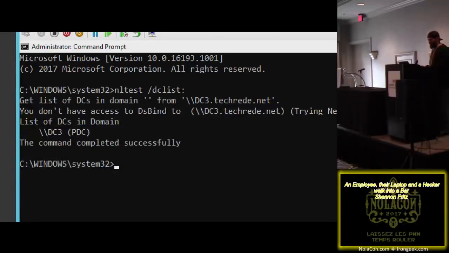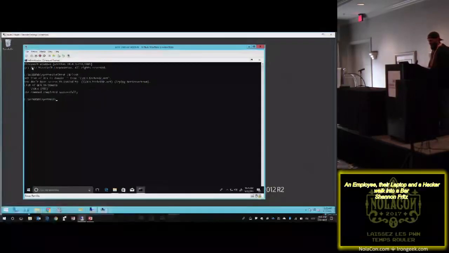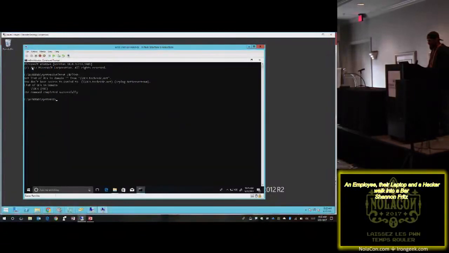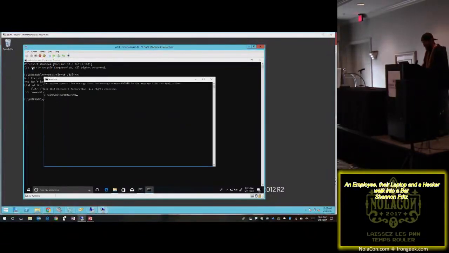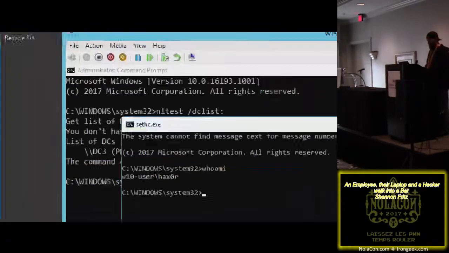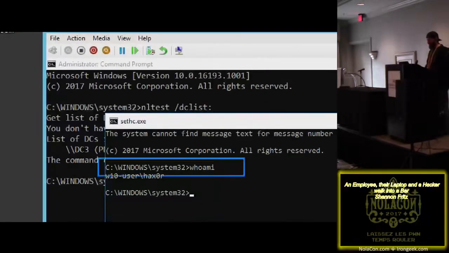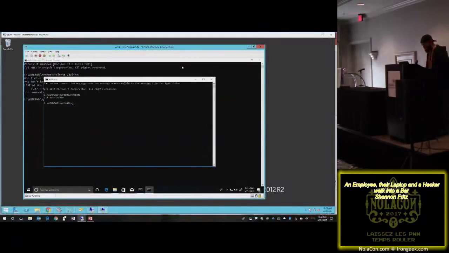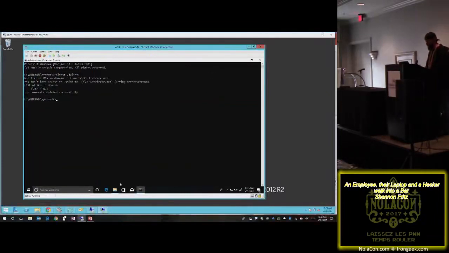So what we can do is use the computer, right? Because since I'm a local admin, I can invoke actions as SYSTEM. But if I try Sticky Keys, it'll give me a command prompt, but it actually still is running in the context of my local account, not running as SYSTEM right now. So I want to be SYSTEM. Well, in order to do that, we're going to use a tool to do some elevation of privileges.